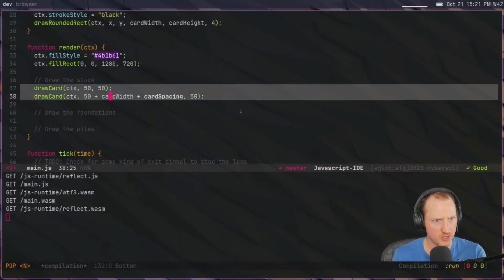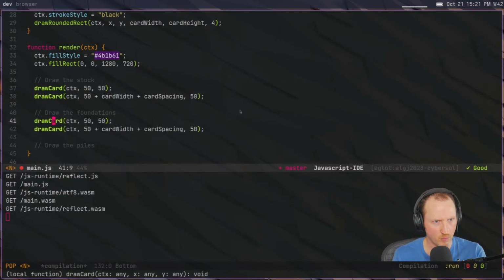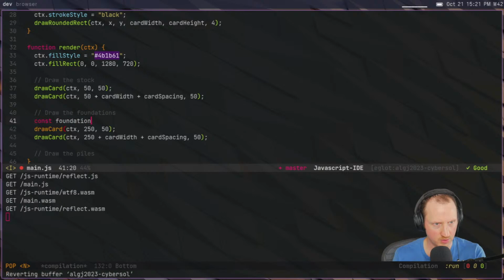Now, the foundations will be similar. We'll start the foundation position at, let's call it maybe 250. Const foundation start equals 250. Or foundation X, let's say.